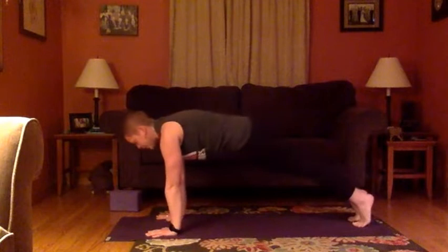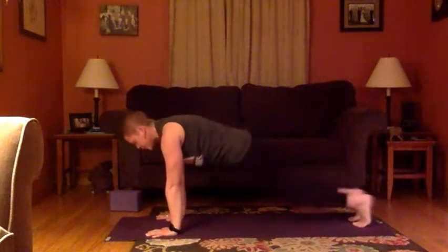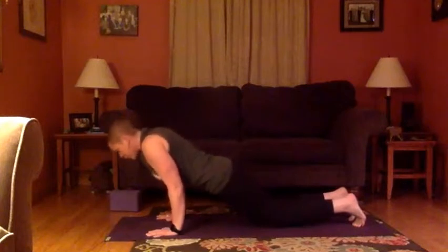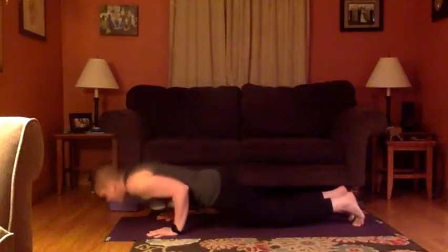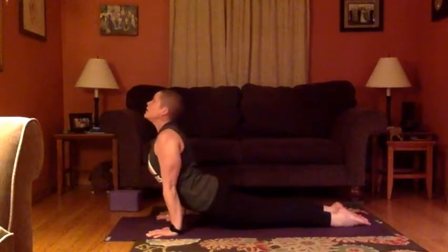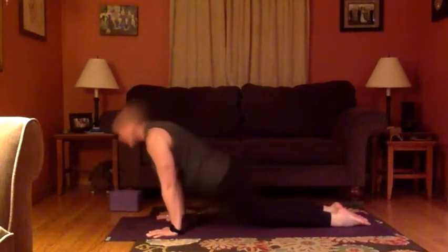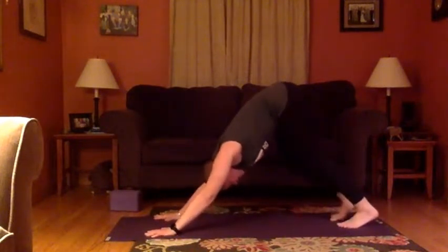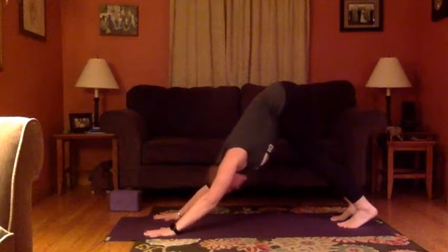We'll take a modification on this first one. Come to the knees. Still shift your weight forward, face forward, lower halfway, just to the height of the elbows. Inhale through, upward facing dog. Exhale it back, downward facing dog. So that's a variation on your knees that you can take throughout the entire practice.